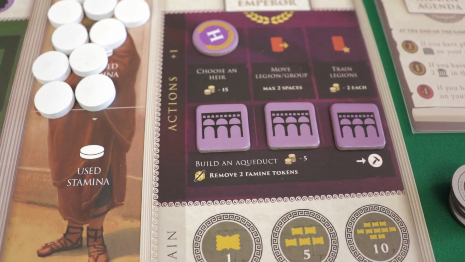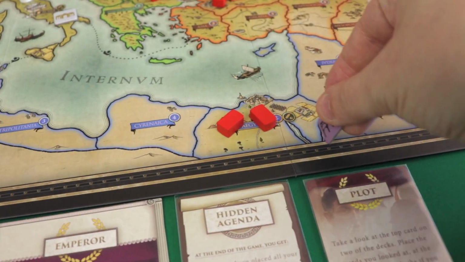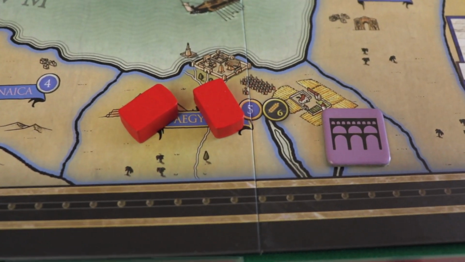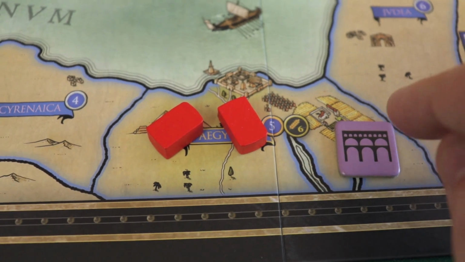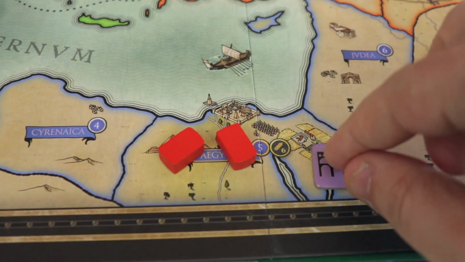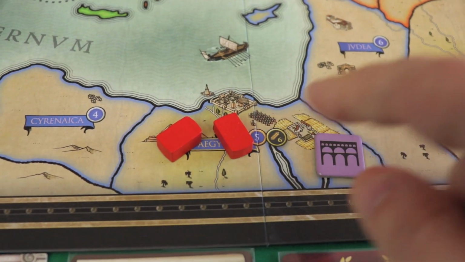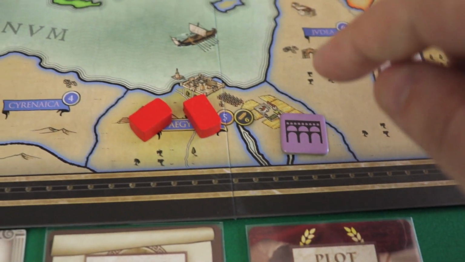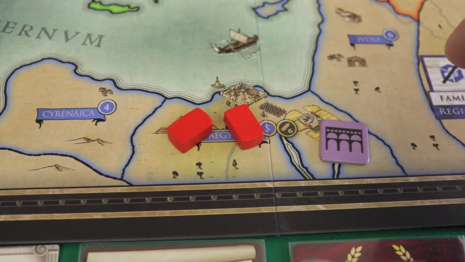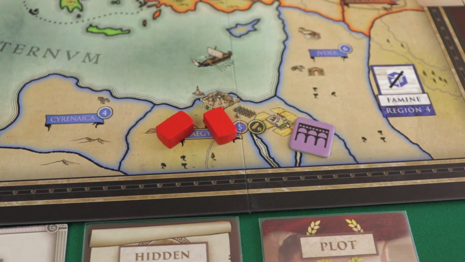Moving on. So we can also build an aqueduct. This is very good to have. Why? So if we have an aqueduct, let's say here, and this is probably where I'll be placing it if I build one, on Egypt, that means that every time there's a famine on that region, you won't be placing famine, okay? Famine prevents that region from producing the corn. Is it corn? The grain, sorry. It won't produce grain unless you have an aqueduct. If you have an aqueduct, we won't be placing famine, and you can guarantee that this region is going to produce 6 grain.